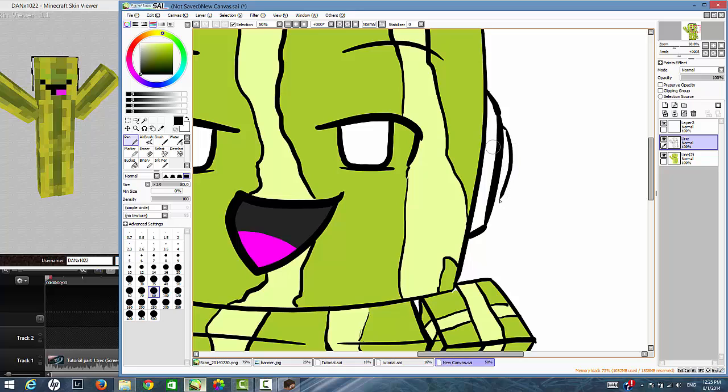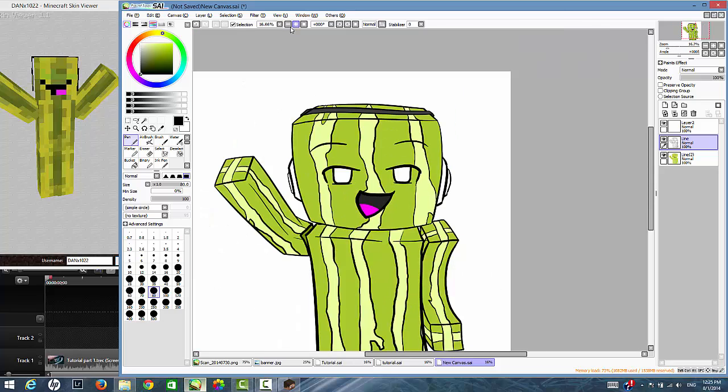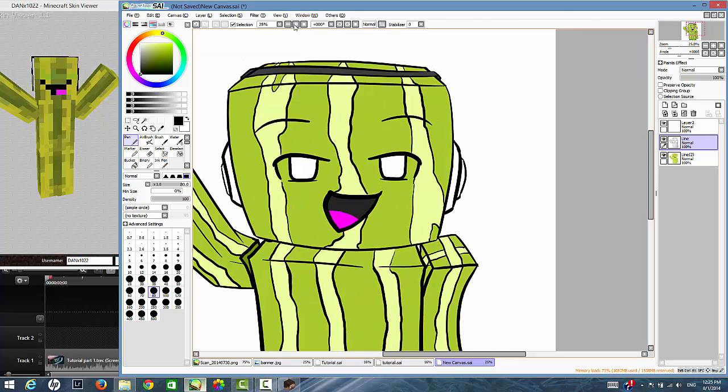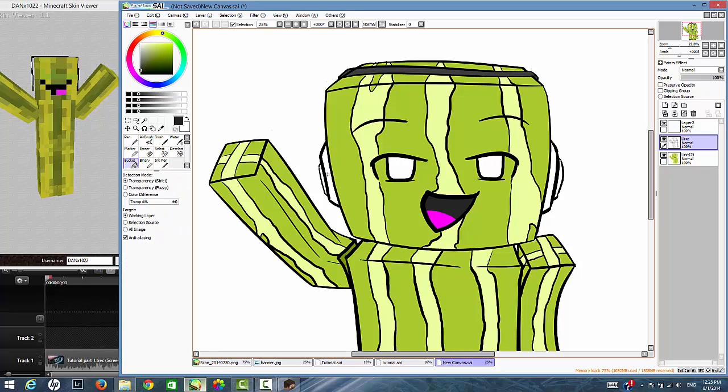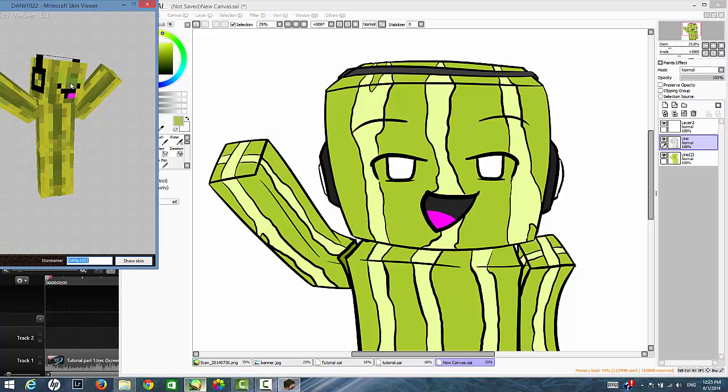This is not working. Okay, that's good for now. Alright, so now let's get that definite black again and just fill in that color again. Actually, I think it'll be okay. And then let me see if my head colors have a color. No. So I'll probably stop that there.